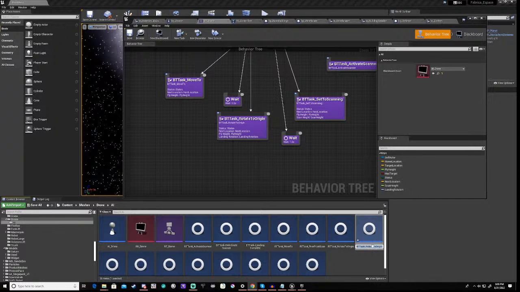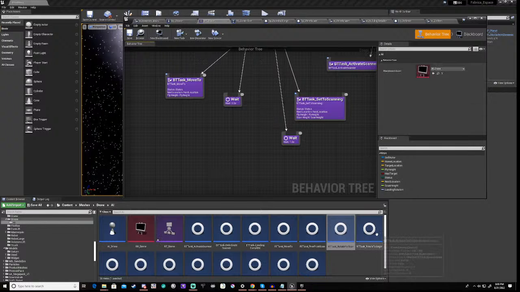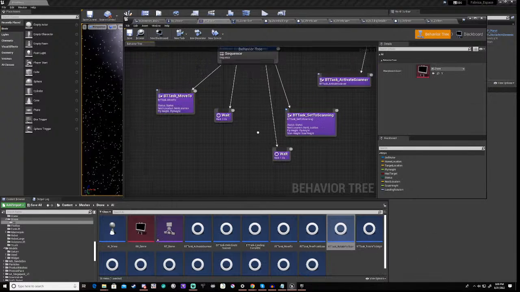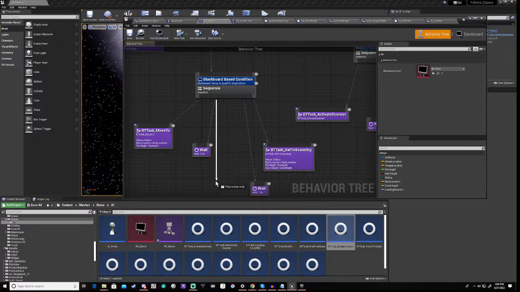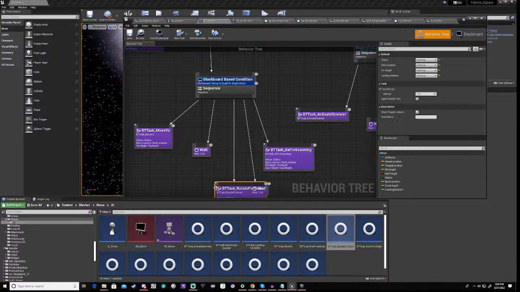Right, so what we're going to do is we're actually going to change this from rotate to origin. We're going to change this to rotate for scan. Right? And we're going to delete that. We're going to basically bring this in. That's going to be rotate for scan. Okay.